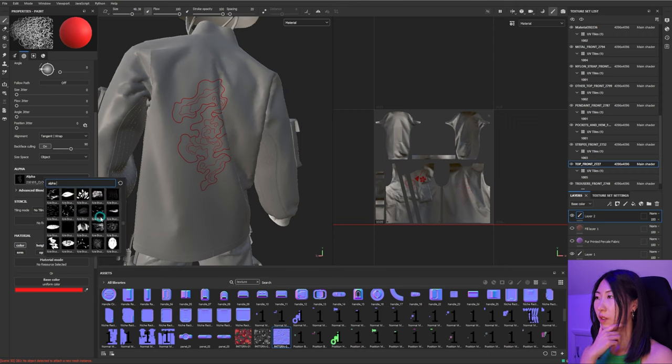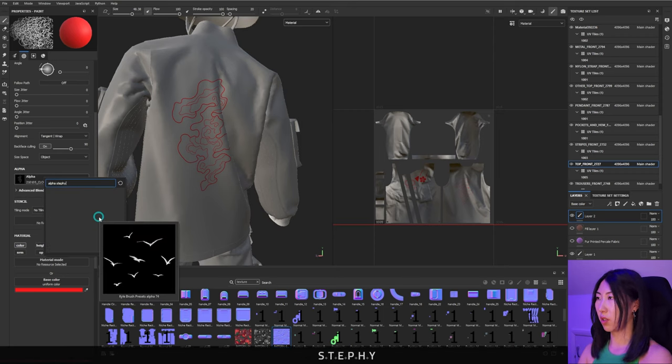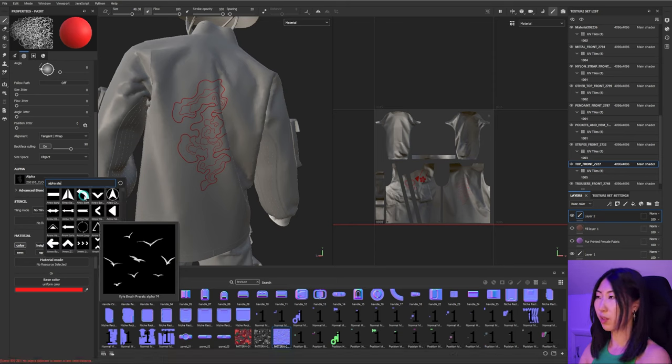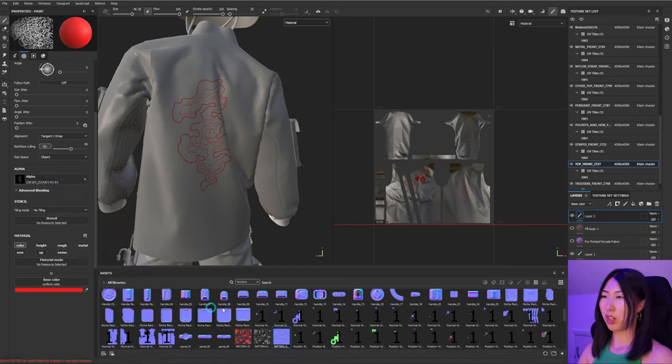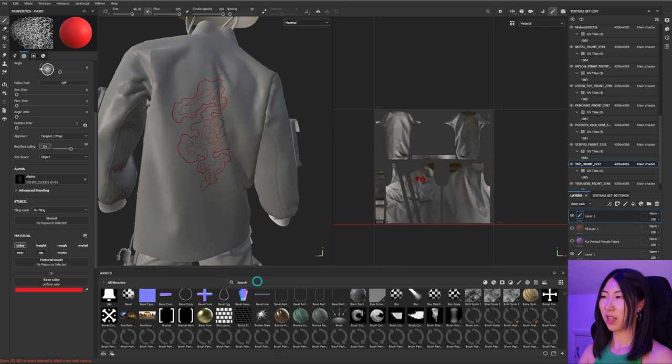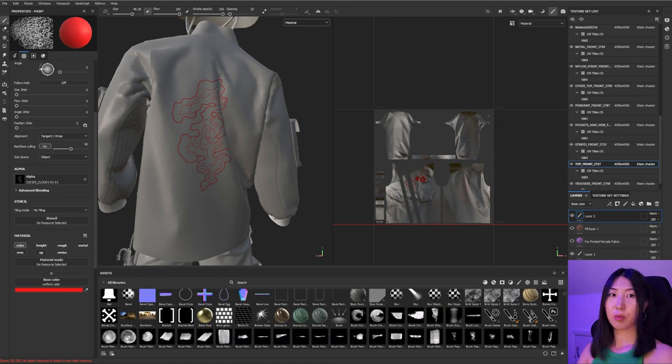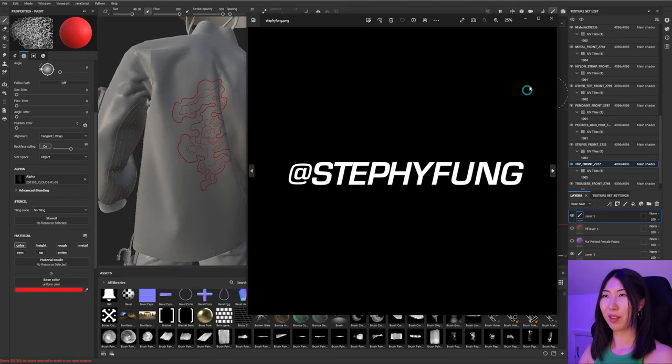Let's see, do I have any graphics? I'm pretty sure I have my logo somewhere. No? Do I need to import it in? I thought I would. Let's import one in, shall we? Let me press X from this. I need to show you guys to see it. Here is the logo, right? So you can see black is for anything you don't want to be seen, and white is the parts you want to be seen. So this is working more like an opacity map.